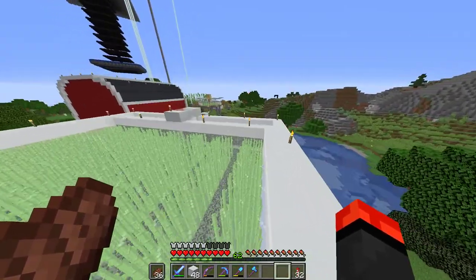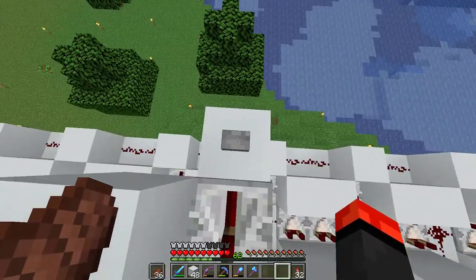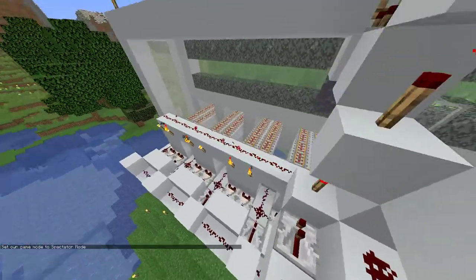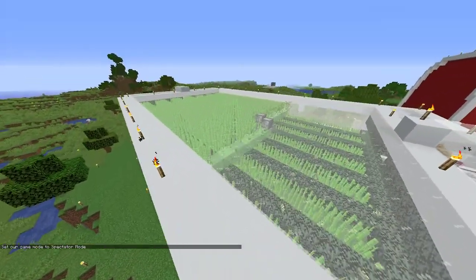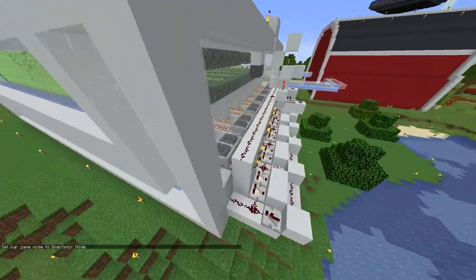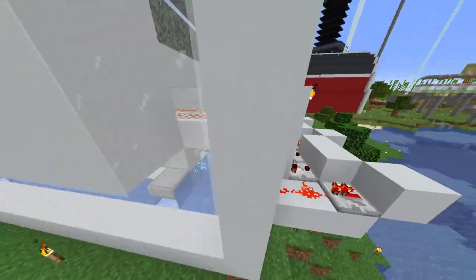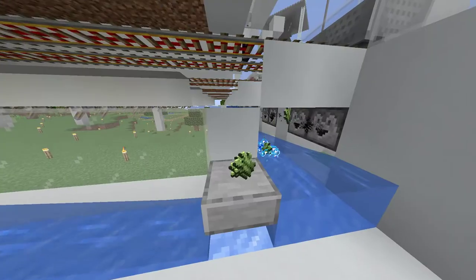Anyway, I'm going to give this a test while I explain the rest of it. I will jump into Spectator. I know a lot of you don't like it, but it's easier for me to show you. See the flying machine, harvesting all the sugarcane. We have minecarts that just got launched and now come back. And they're dispensing out all the sugarcane. That's an issue that I didn't know.